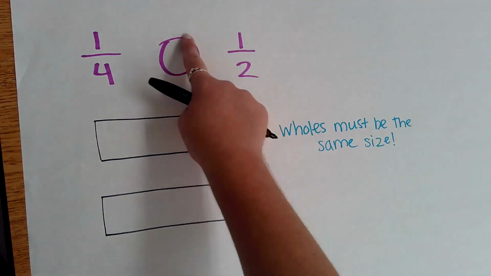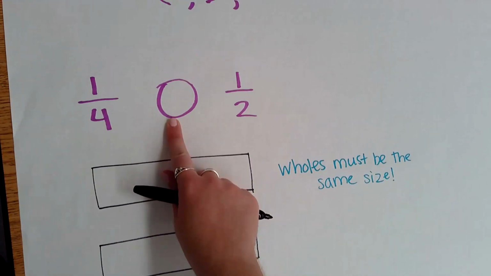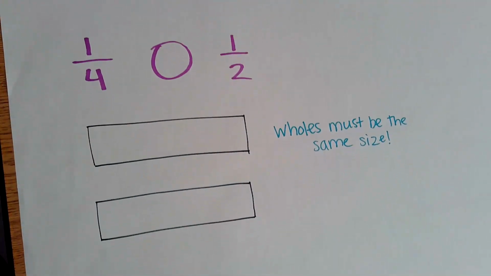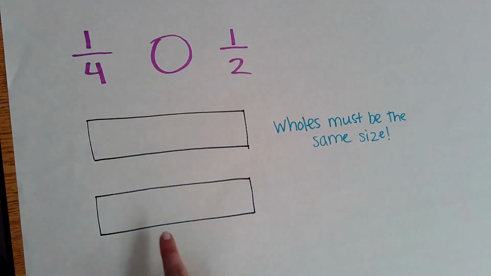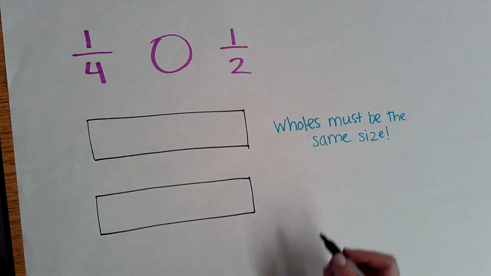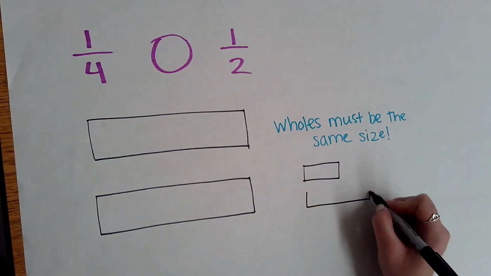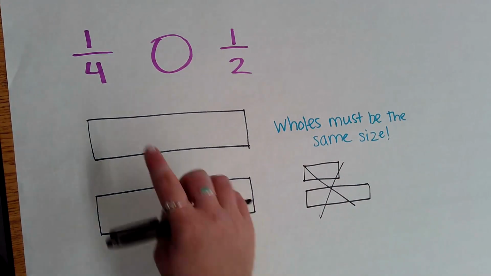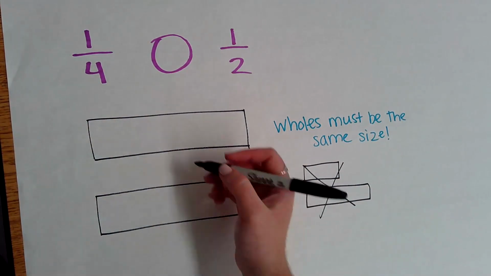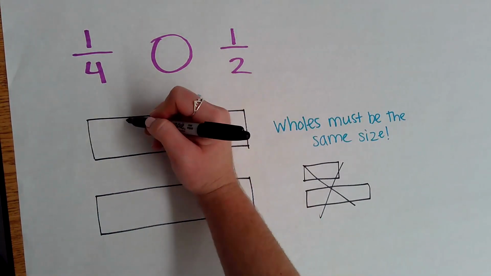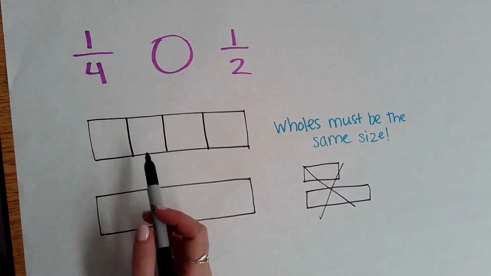A lot of times students will see this bubble right here. That's where we're going to choose which one of our symbols we need to use to compare. For this drawing, I'm going to use the parts of a whole. So I have two fractions that I'm comparing, so I need two separate whole pieces, and they have to be the same size. I can't draw one this big and one that big, because then my comparing is not going to be accurate. So for my first fraction, I'm trying to sketch out 1/4, so I know my denominator tells me I need 4 pieces. I'm going to split them up as evenly as possible, and I need to shade in one of them.